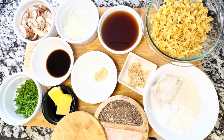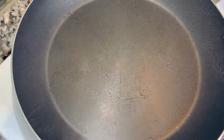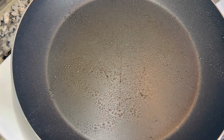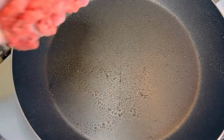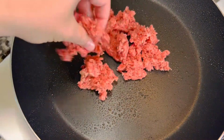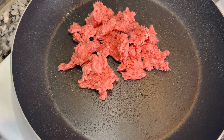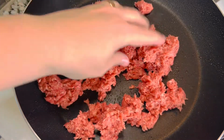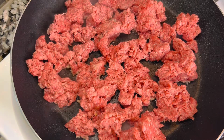Here are all my ingredients prepped and ready to go. Next, I'm going to go ahead and spray my skillet and get it on medium to medium-high heat. While that is getting warm, I also have a large pot of boiling water in the background to cook my pasta. I'm going to go ahead and add my ground beef to the pan. If you're using ground chicken or turkey, you'll want to put probably a little bit more of the oil in there and then go ahead and add that in there.